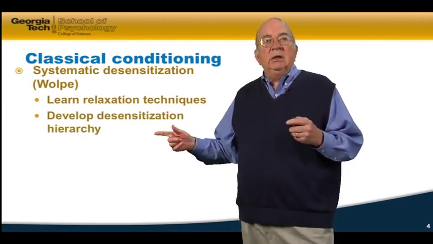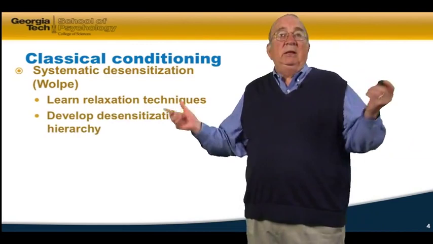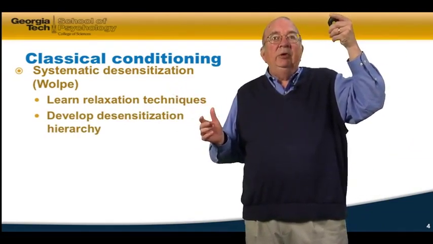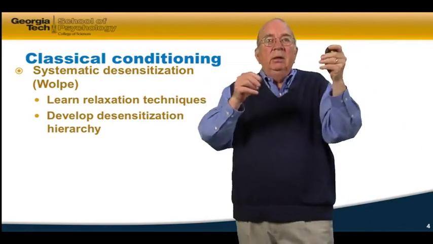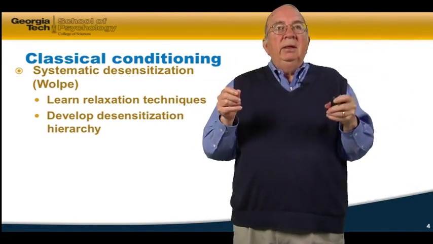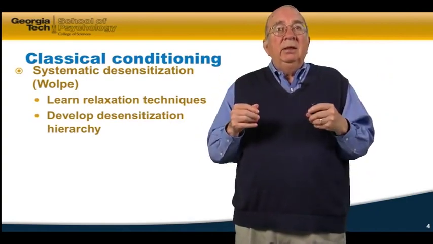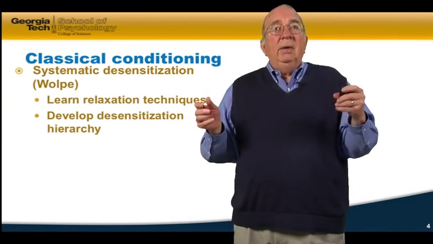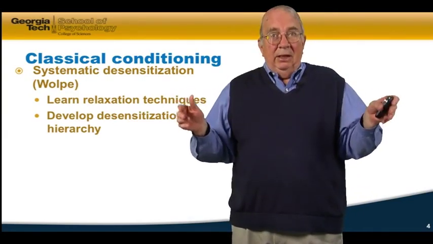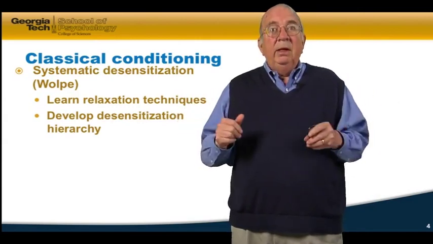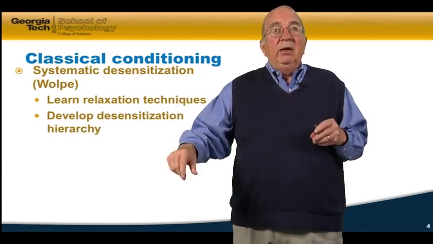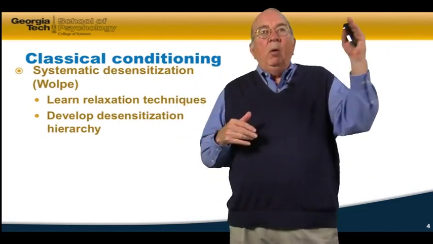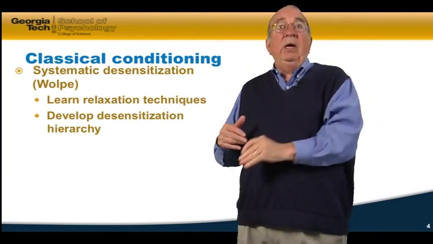Then you develop a desensitization hierarchy. Let's say you have a phobia of snakes, for example. Then you want to develop the least anxiety-producing characteristic that might be a snake, and it might be holding a piece of rope or something. Then it might be just looking at a picture of a snake, and then going to the zoo and walking through the snake exhibit, and then actually seeing a snake in an aquarium right in front of you, and then reaching down and touching the snake, and then holding the snake. Anyway, you just develop a hierarchy from low anxiety about the stimulus to very high anxiety about the stimulus.